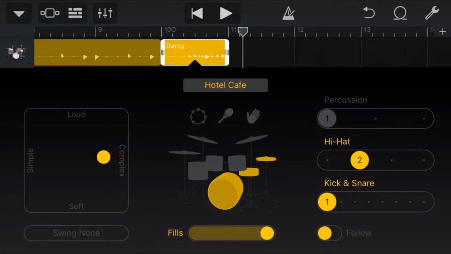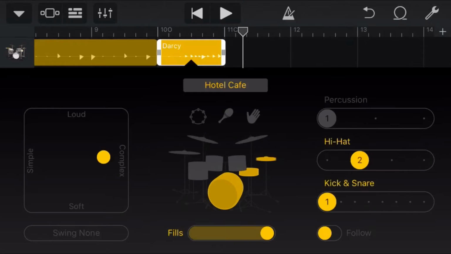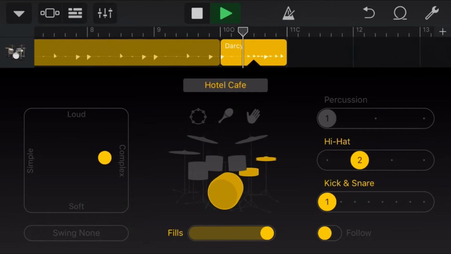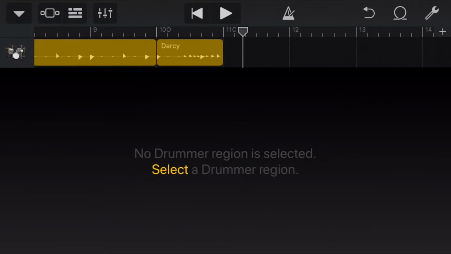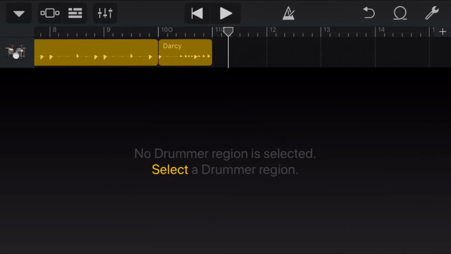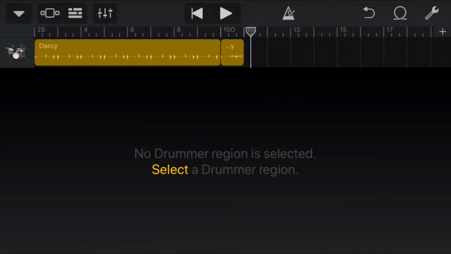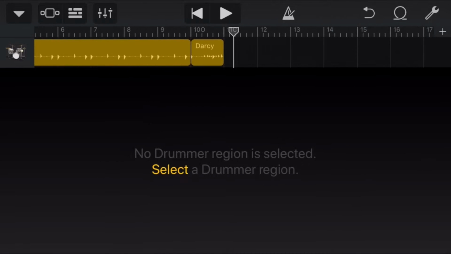Let's just pump the fills right up and make it super filly and see what this sounds like. That's close to what we want. One more time. How about this one? Let's go with that for now. I'm not going to make you watch me trial a whole bunch of them. I may need some tweaking after this video because I don't want it to be an hour long of me making decisions. So we've now got that.